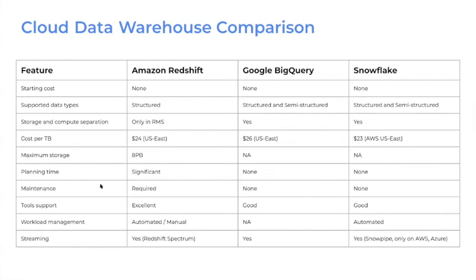On the maintenance front, Redshift traditionally, because it came from a traditional warehouse environment, did have some challenges on maintenance. Amazon is trying hard to make most of those operations automated. But yes, once in a while, we have heard customers raise concerns around this. With respect to tools, Redshift is built on top of Postgres, so many of the tools which work with Postgres do work with Redshift as well. So it becomes easy to work with it.